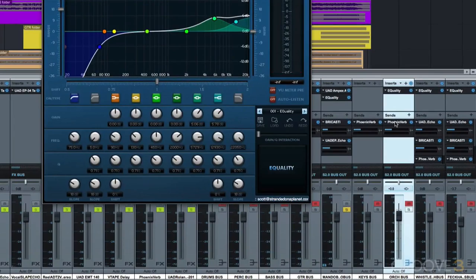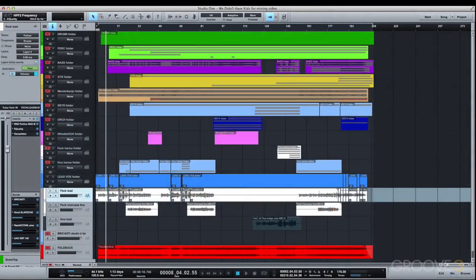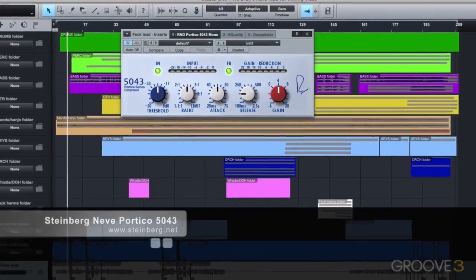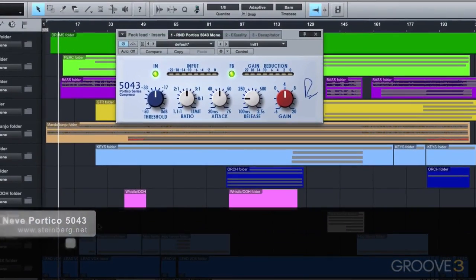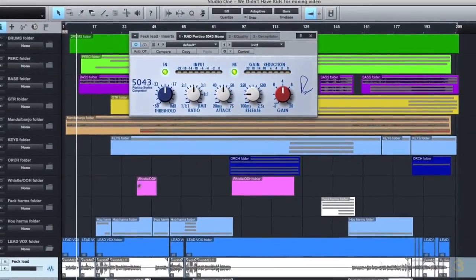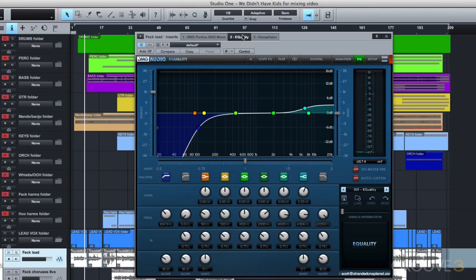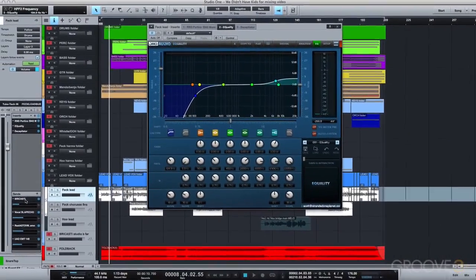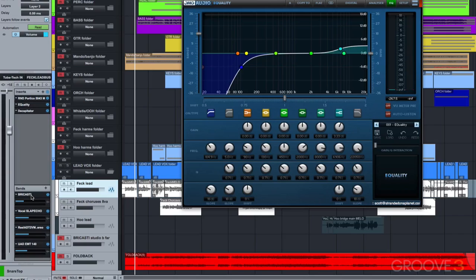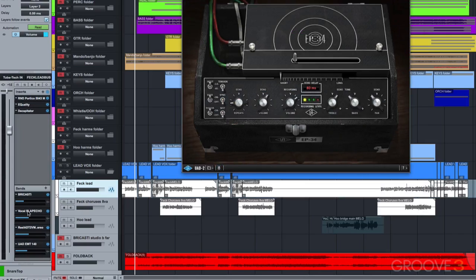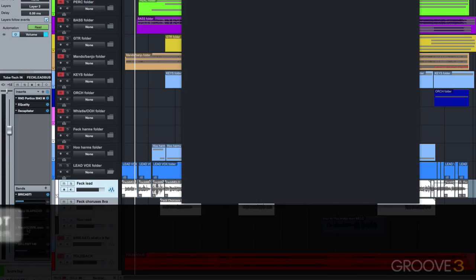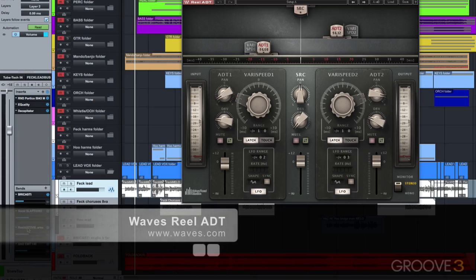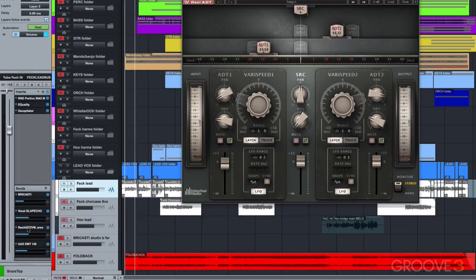Looking at the vocals, all of my vocal tracks are being compressed pretty heavily by the Steinberg Neve 5043 Portico compressor, which has a fantastically analog sound and behavior. They're also all high-passed at 105 Hz to let only the relevant vocal frequencies through. Both my and Bethany's lead vocal have a lot of processing going on. First, they're sent to the Bricasti for the in-the-room sound, then to the UA EP34 tape echo for a short 80 millisecond slapback delay, then to the Waves Reel ADT2V artificial double-tracking effect to bring out the Beatles-style vocal doubling effect.